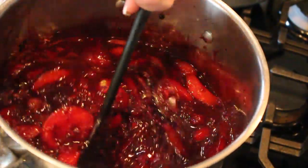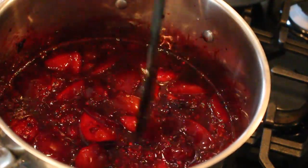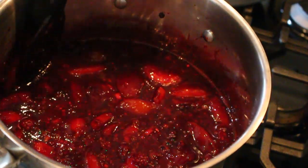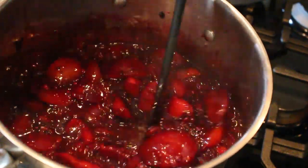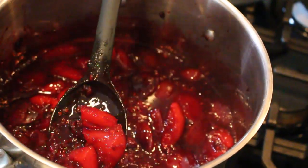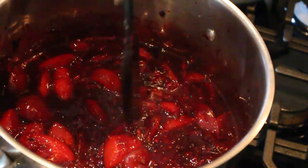Okay, so as you can see, this has come up to a boil, but I want to boil it until the plums, I can smash them and they're really soft, so they're ready for the immersion blender. But isn't that gorgeous already? Oh, it's going to be so beautiful. And because it's half plum, half blackberry, there won't be quite as many seeds in it.